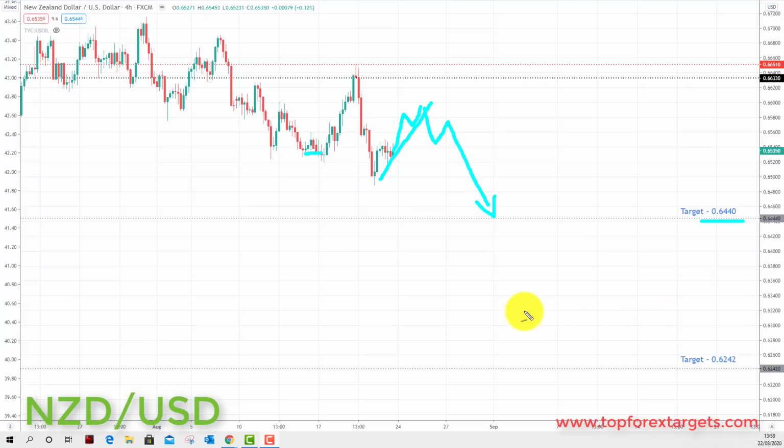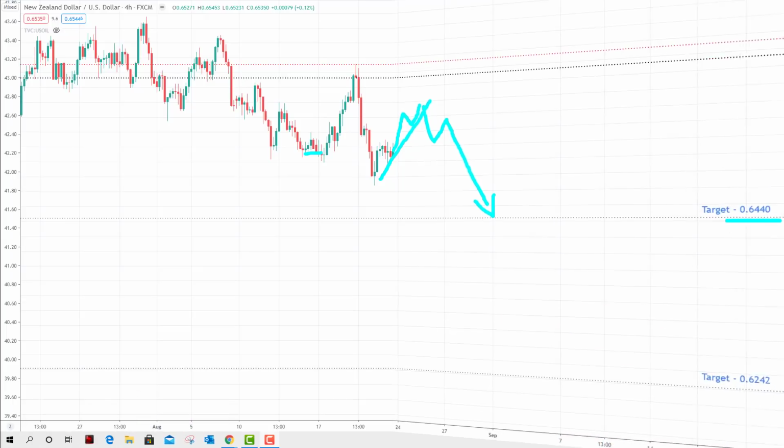So just to summarize once again, the preference going into next week is for dollar short positions because of the weakness in the dollar. But if you are looking to trade the New Zealand dollar, that would be our bias on the New Zealand dollar. And you can also look for other New Zealand weak setups going into next week.